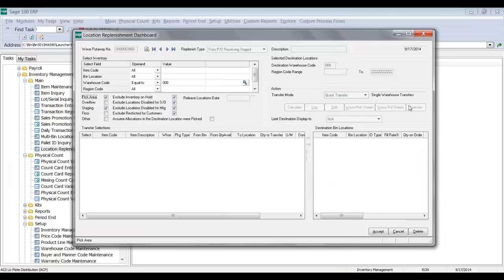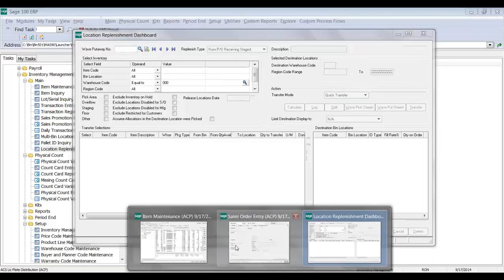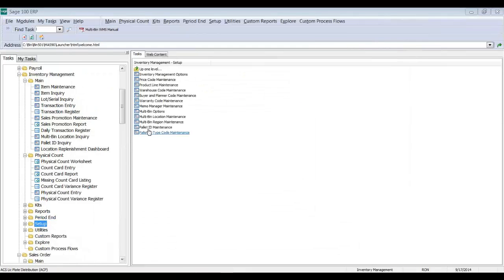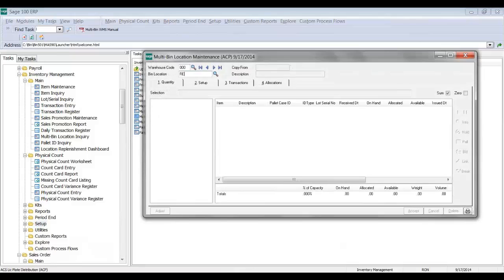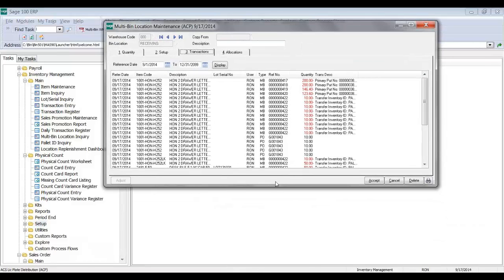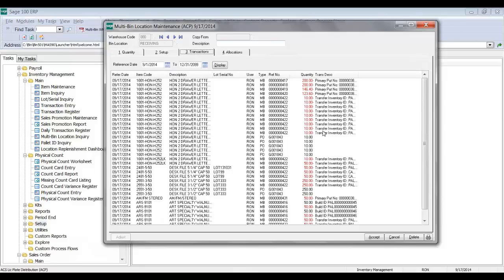In this case, it went ahead and made the transfer. And then what I need to do here is go ahead and review the results. One good way of doing that is pull up the location for receiving and see what is left in there. It's all transferred out. Receiving has now been cleared out. I can see I have a full audit trail in the system of what we just did. And you can see the movement, the transfer of all the license plates into designated locations from here.